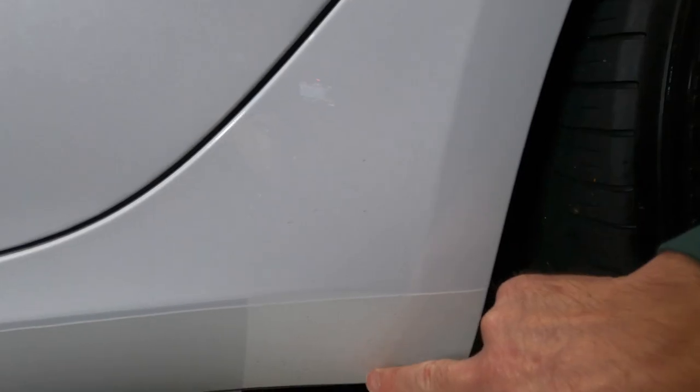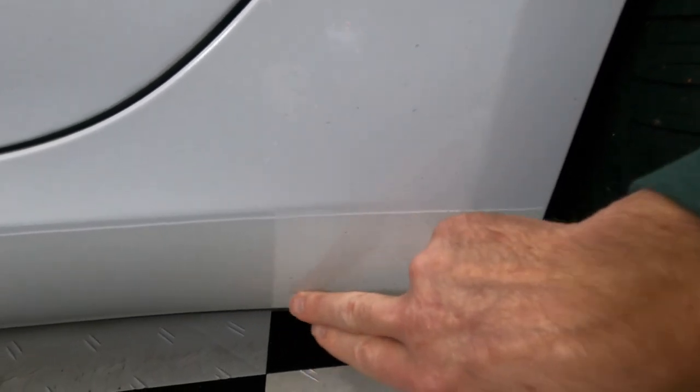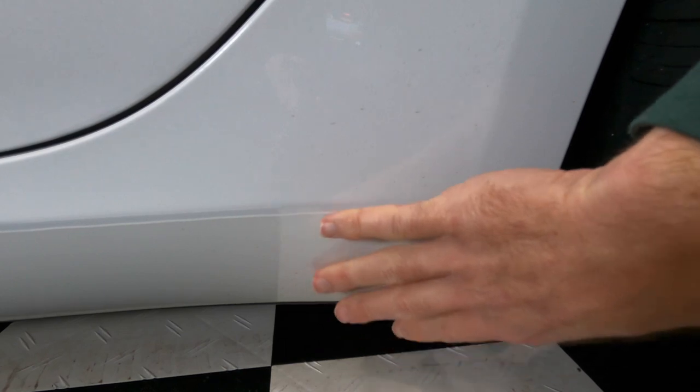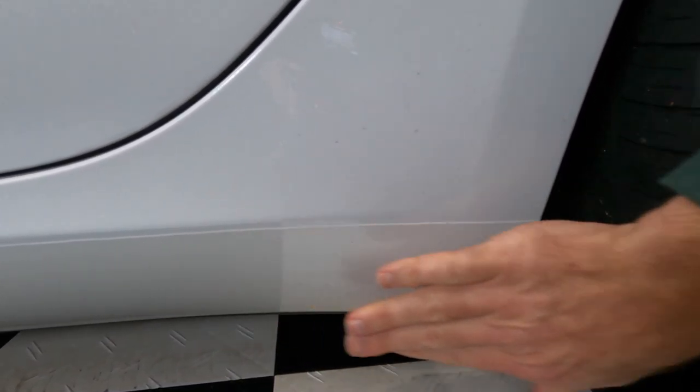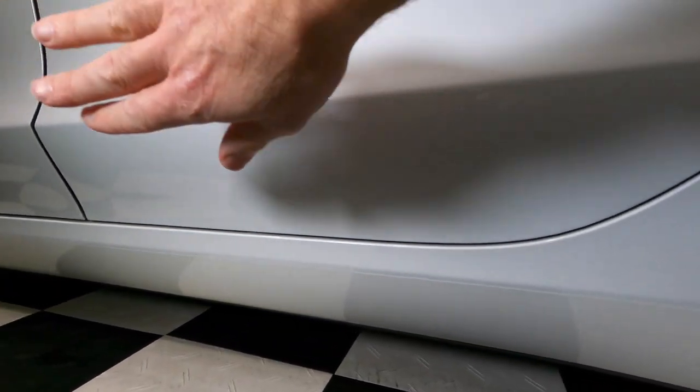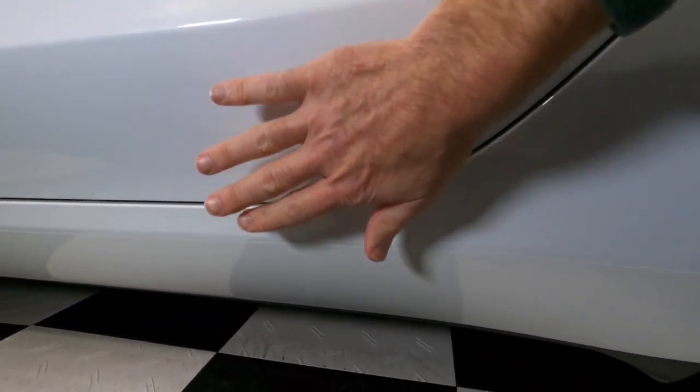Take a look at this. My car has about 30,000 miles on it. And the other side is actually a little bit worse. This is bad. Underneath here is way worse. Luckily, that's not as easy to see when you're standing above the car. It's on a downward angle, just like everything else here, including this panel. But this is not nearly as bad.